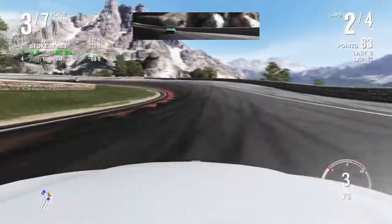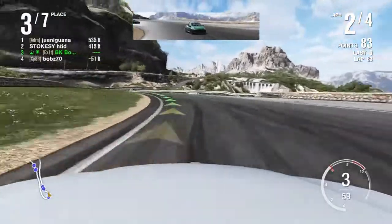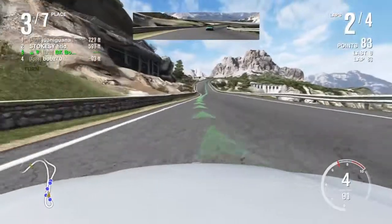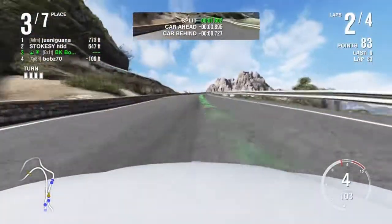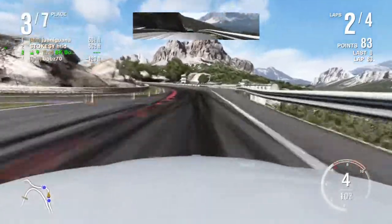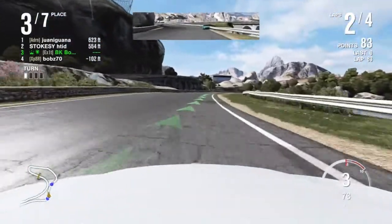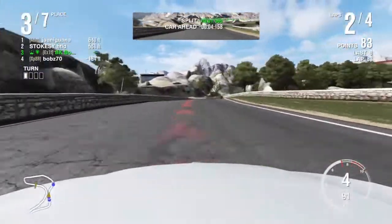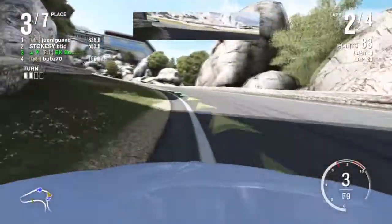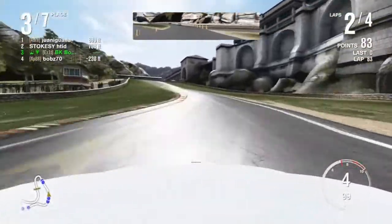If you're wondering why I have my drift HUD on whenever I circuit race, that's just because, for one, I'm too lazy to keep switching it back and forth, and I hate seeing what I'm getting on my lap. I like to be surprised, so I just don't bother, so I can surprise myself. If I want to hurry up and see it, I'll race faster to the finish line, and I'll be done instead. By sticking to that method, I think I've been decreasing my lap time and having better times overall. So I think it's working. I think it's motivating me ever so slightly.